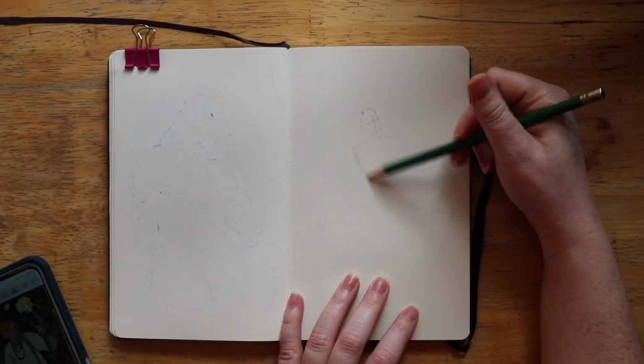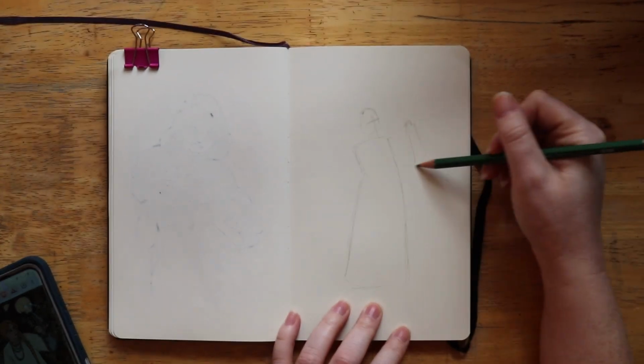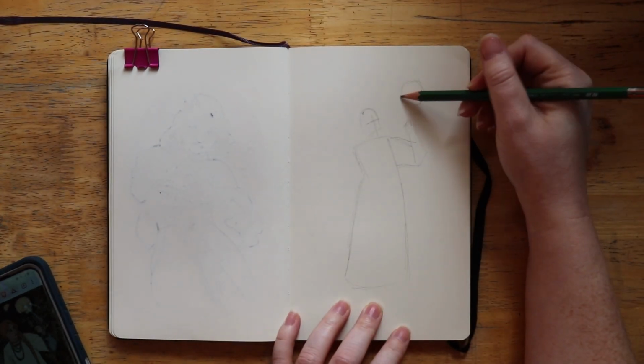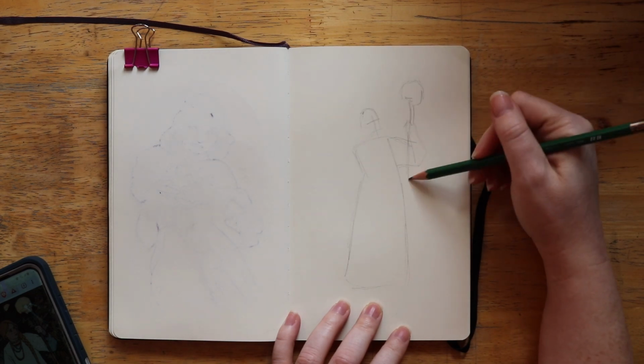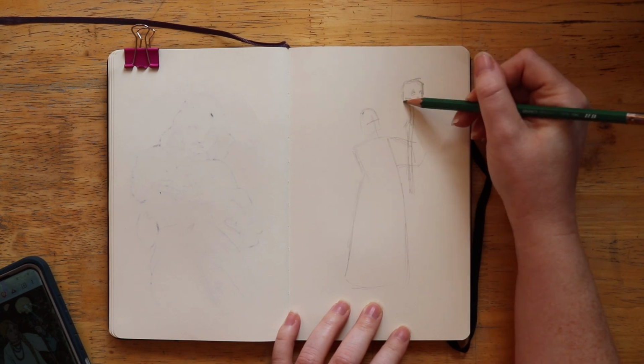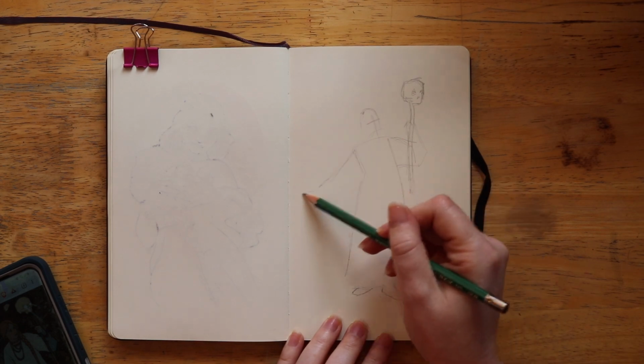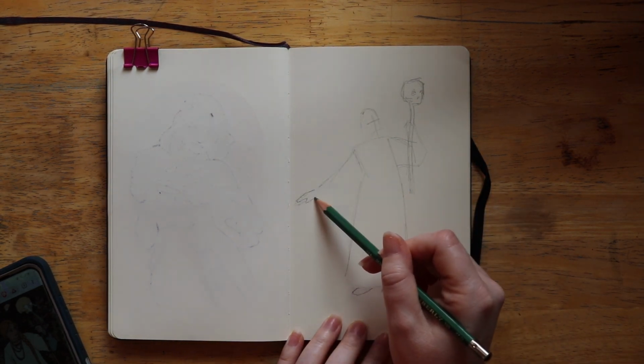Okay, here we are at the second study of Ivan Bilibin's Vasilisa the Beautiful. Ivan Bilibin is another Art Nouveau artist. He was a Russian illustrator and stage designer, active from the late 1890s until his death in 1942. Ivan was greatly inspired by Russian folklore, which the majority of his illustrations revolve around.